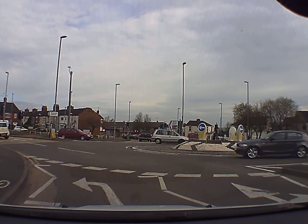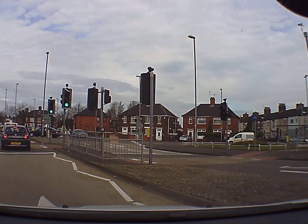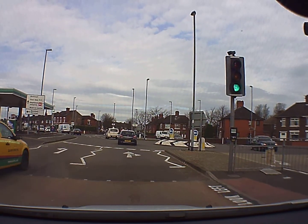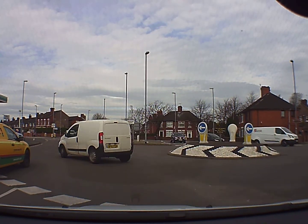We're looking to our right and we're also looking to see if anyone's turning right — it's okay, it's clear to go. So we proceed into the right hand lane. Again, our exit road is blocked so we don't want to go over the pedestrian crossing until it's clear. We're looking to the right to see if there's any vehicles coming from the right or vehicles turning from the right.